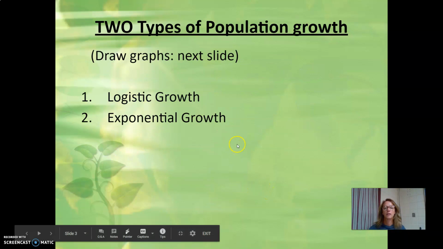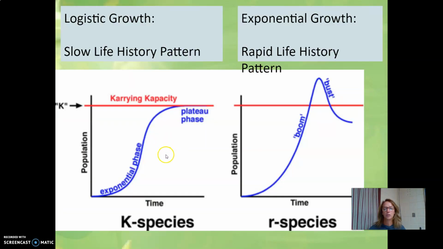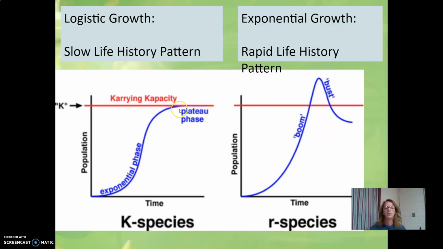Okay, so really quickly, no notes here, but I do want you to be exposed to this. There are two types of population growth. You can grow logistically or you can grow exponentially. So I do want you to pause and draw these in your notebook. A logistic growth that kind of makes sense is you have sort of a slow growing exponential phase, and then you'll plateau out. So this is a pretty healthy, nothing's going on here in this organism's life. This is how a population should grow.